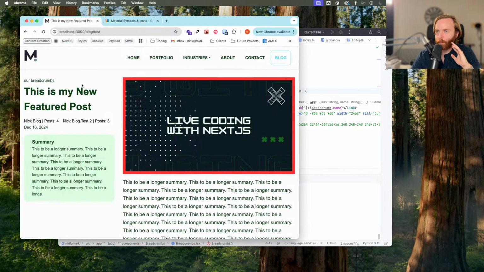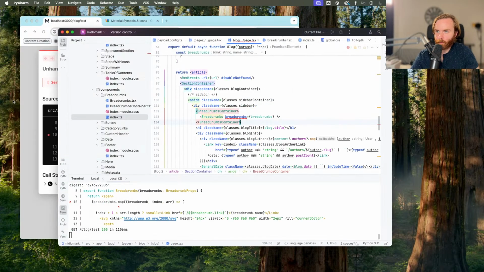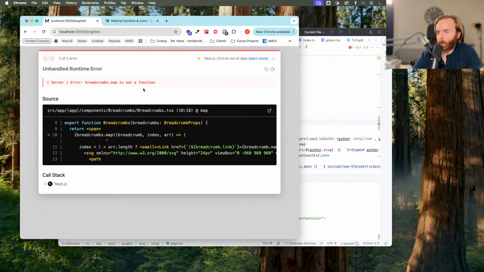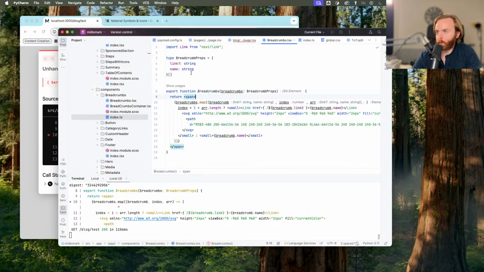Let's see what happens. Breadcrumbs.map is not a function. Should be.